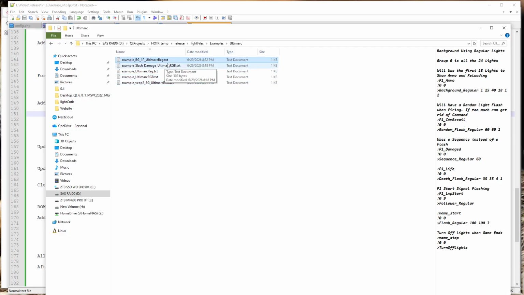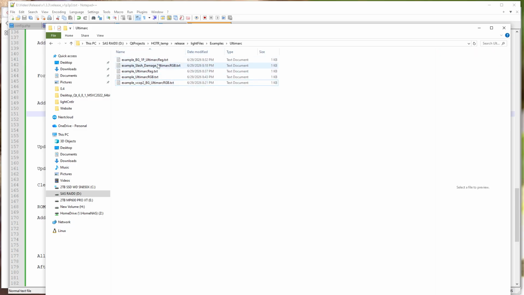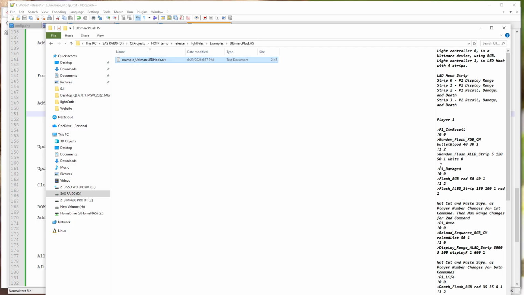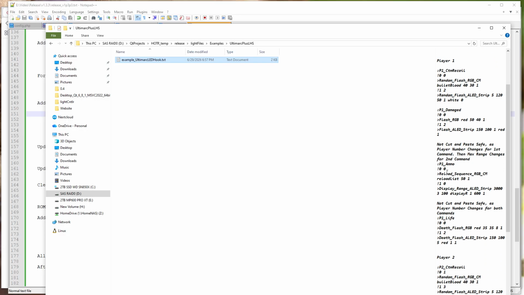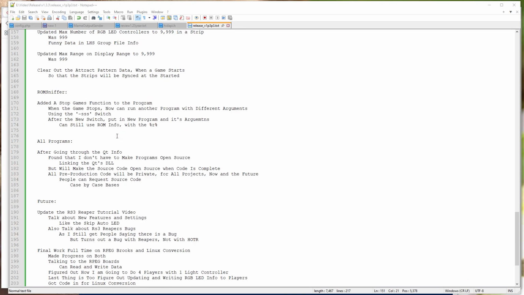Then this background was regular, so this is the Virtual Cop 2 background that I showed in the video. So now you have a background for RGB. So now there's a lot more example files for Ultimarc and LED hook strip there. And also for this one, I kind of just put them together just to show people how to put 2 things together. But yeah, that's one thing I forgot to talk about. I did more examples, but now I've said that.